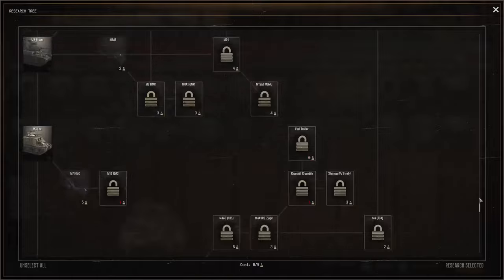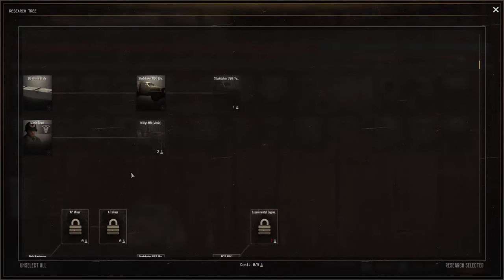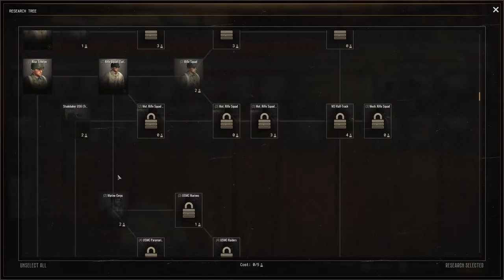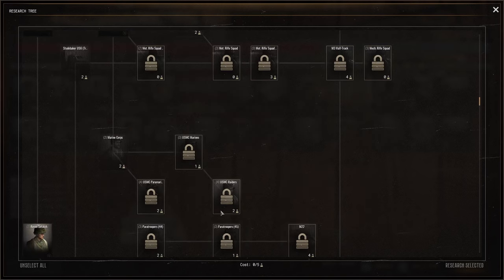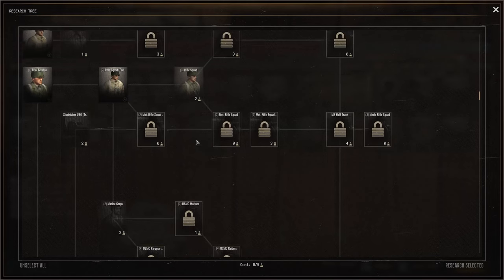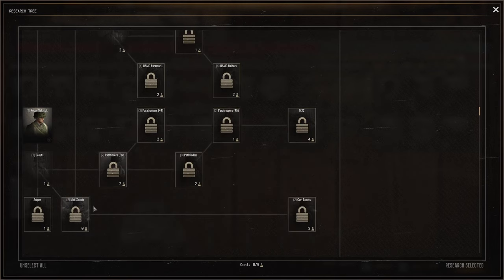I do need better infantry. Okay, look, I am tank heavy, but I will get some better infantry, so let's see. I've got 5 research points. Do I go for a rifle squad and then Rangers? Or do I go Marine Corps and then USMC Paramarines? Or do I go Pathfinders Airborne? How should I do it?